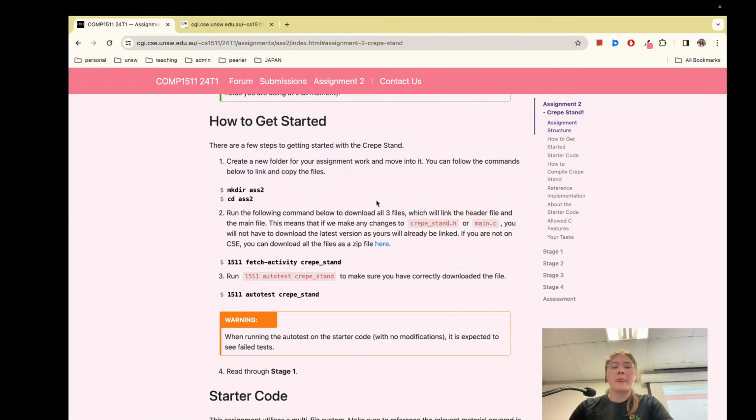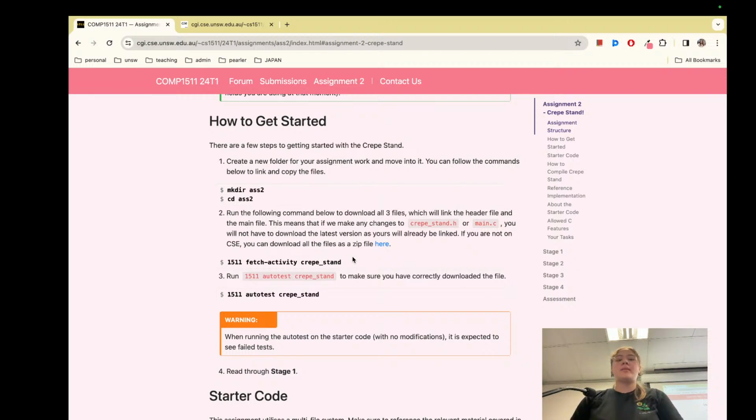I do recommend following the fetch activity command because that way you won't accidentally edit anything and give yourself a headache later when you try to run your code and run the autotests. But if you are working locally, that's fine as well. You can download all three files as a zip by clicking that link. Since we have linked main.c and crepestand.h, if we make any changes, those will happen automatically for you.